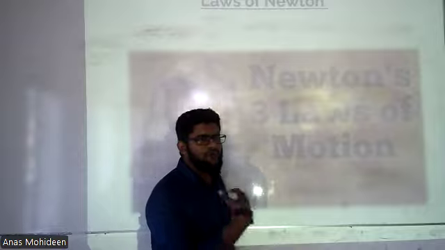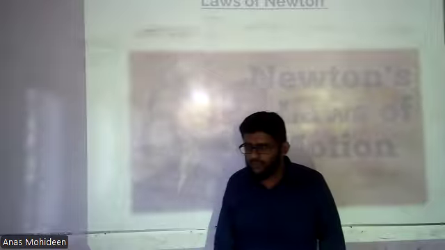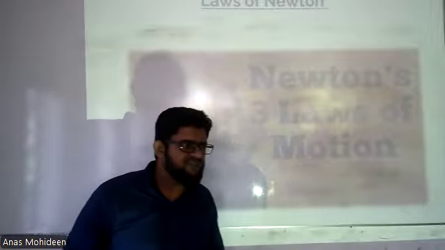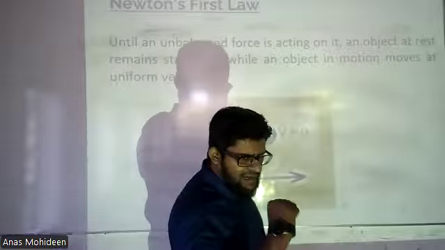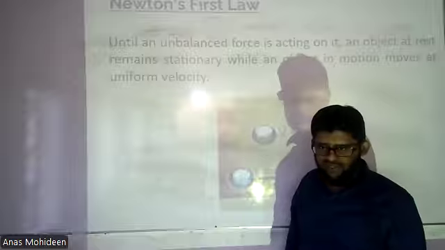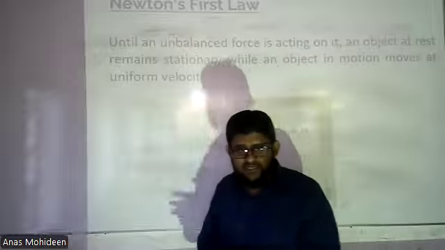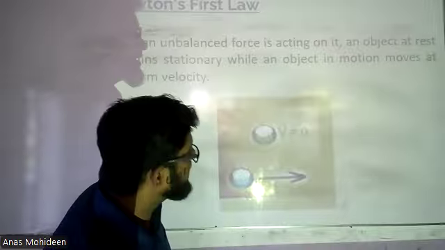So this person has found a lot of theories. One of them is the laws related to motion. There are 3 laws: the first law, second law, and third law. The first law says that, until an unbalanced force is acting on an object, an object at rest remains at rest. I told you all 3 laws go along with this unbalanced force.